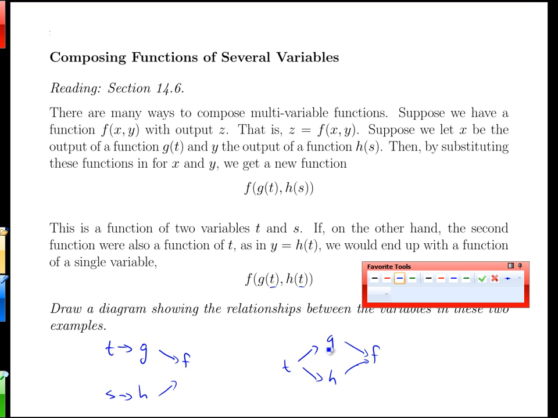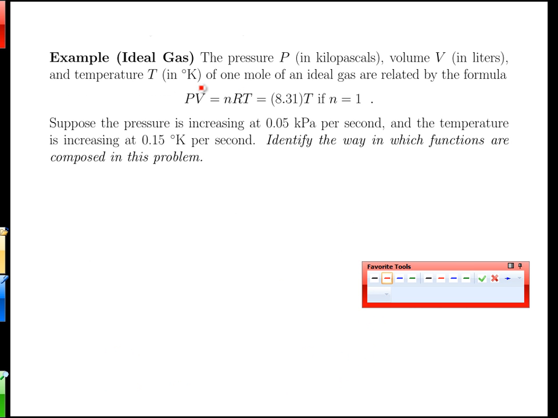And the reason we like to do this, and some students wonder, why can't we just write one big function of time, or write f as a big function of time? The reason is modularity and simplicity. These might be simple relationships, easy to understand, easy to write down, but the relationship directly between time and the outlying function might be uninterpretable if we wrote it all out at once. But we still want to know, if time changes, how does our function change? So that's going to be what we're studying when we're looking at the composition and the chain rule of multivariate functions. That's all very abstract, vague.